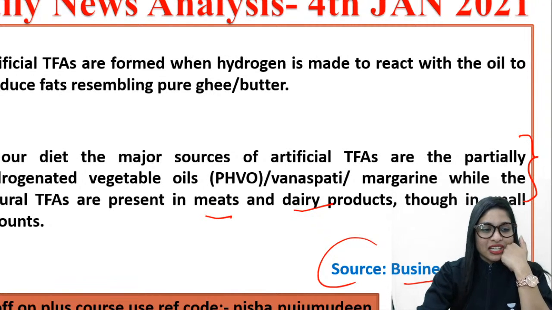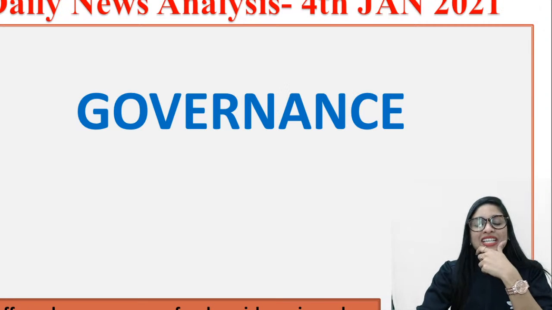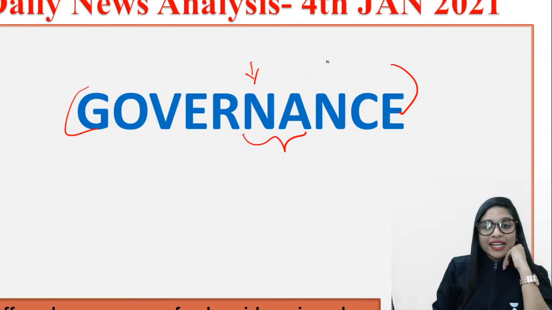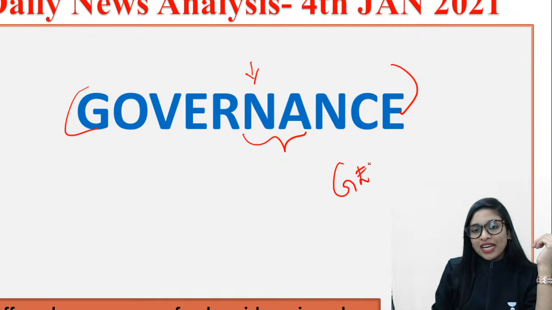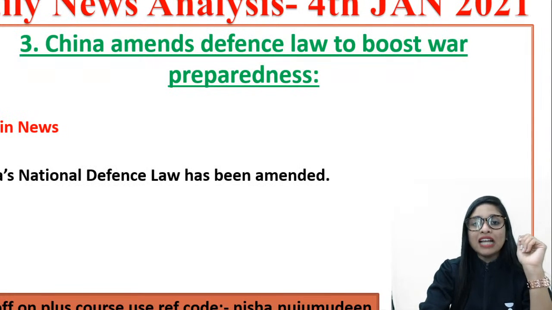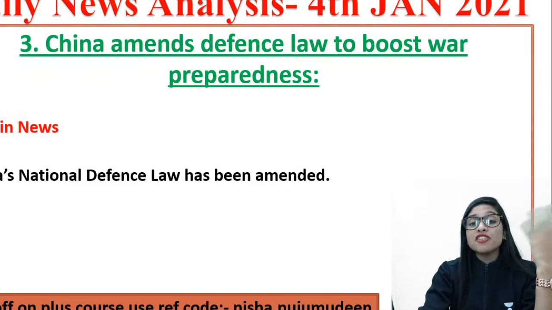Yeah. So now, the next important news of the day from 4th Jan is based on governance. From the topic governance, we have a couple of news items in today's newspaper, guys. So applying the GEFT analysis, again we are going to do a general analysis of the topic from governance. And the topic is: China amends defense law to boost war preparedness.